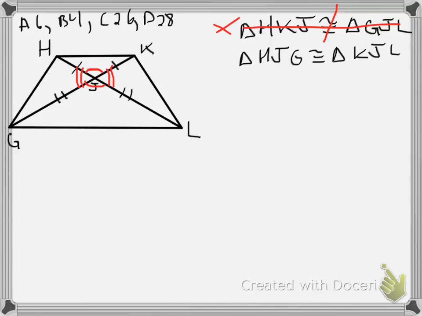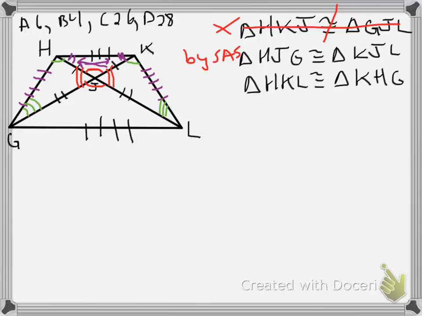And if you still don't see it by side angle side, I'll just highlight some things here and then I'll erase it. If I go here, we can see there's a side matching up with the side. That's our first S. We've got these vertical angles that are touching those sides, and then we've got another side pair on the other side of the angle but touching it, so that's our side angle side. Okay, so we've got one answer we eliminated, one we got, but there could be multiple here.